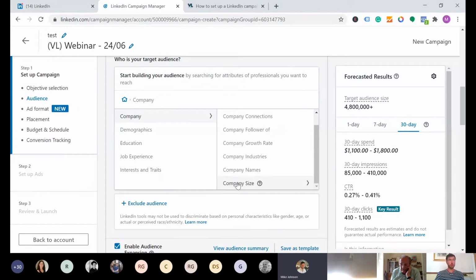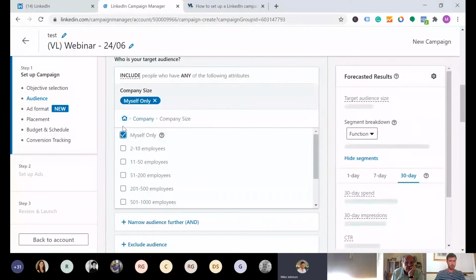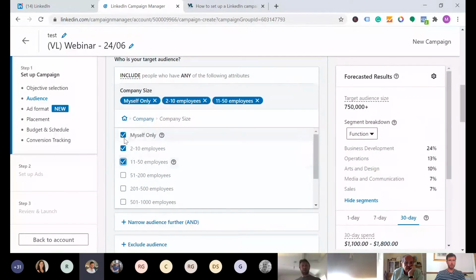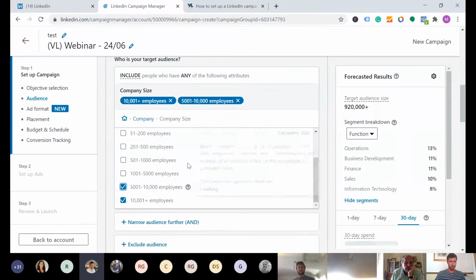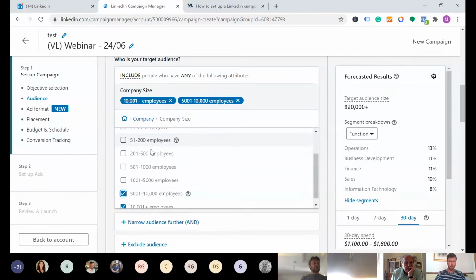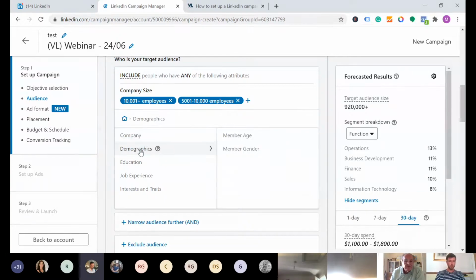So if you're a small advertising agency who want to deal with local businesses, you may then go into company size and just want to target small employers, or vice versa. If you want to target big enterprise companies, you may want to just target the larger employment size. Or if you leave them blank, it targets everything. So I won't go through all of these, but it's definitely good to just have a look through yourselves, because there's tons of stuff that you wouldn't think is possible.